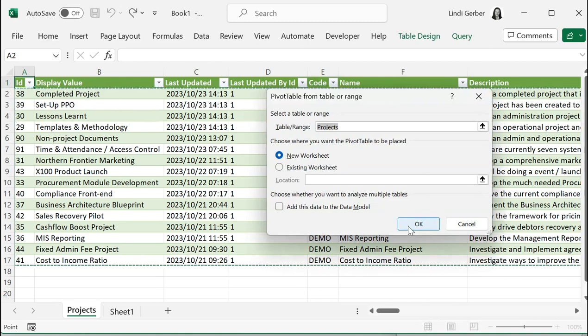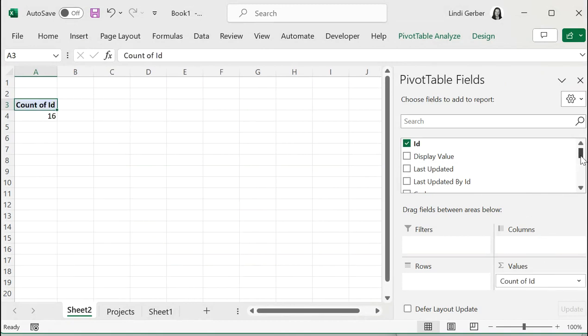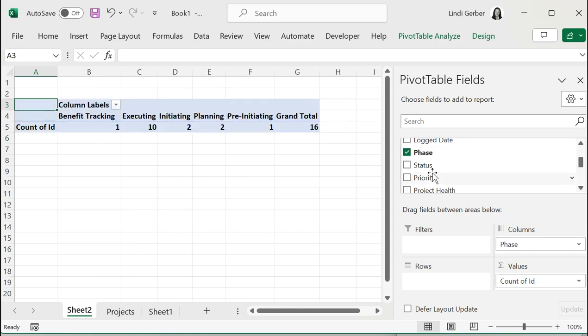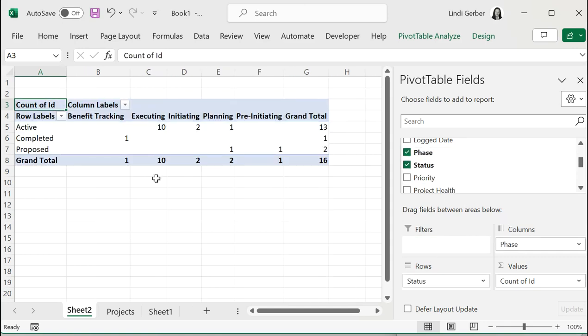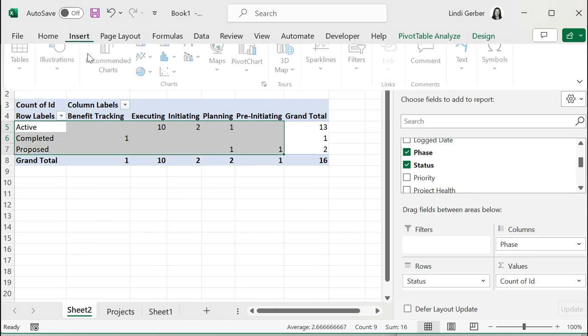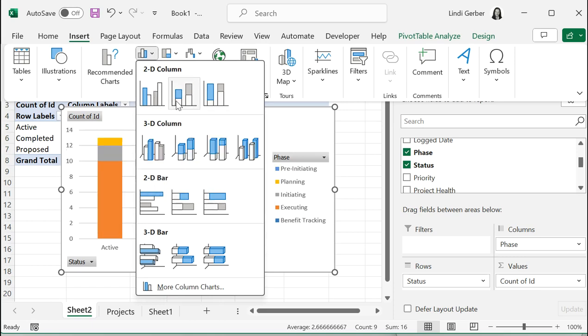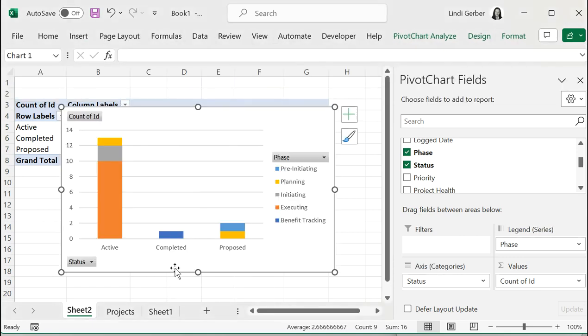From here, I can use the basic Excel functionality by inserting a pivot table. So let me just do that. And then I can now select what I want to see. So I want to see a count of my projects by phase and status. So if I do this and status as a row, then I can use the basic functionality over here to insert a table. So let me just select this one over here. Here we go. So here you can see your phase on the right hand side.